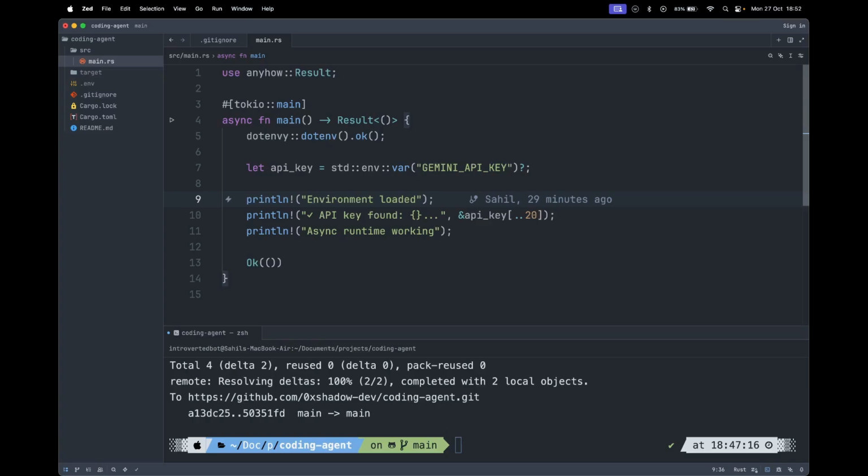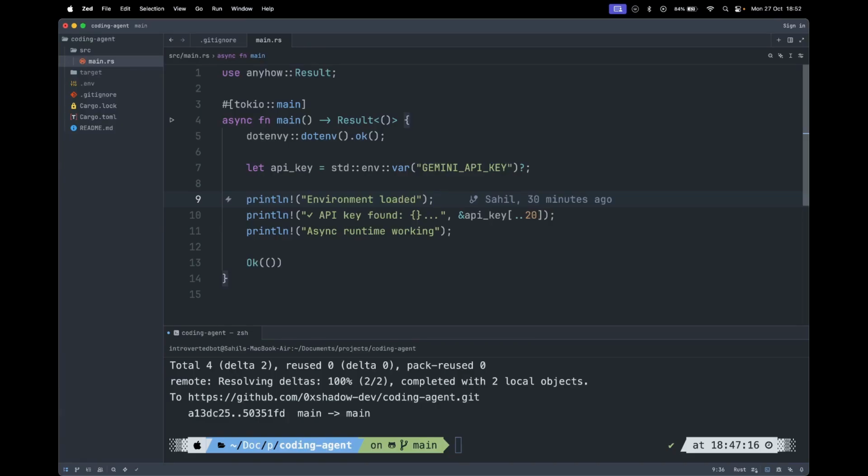And I have a tentative roadmap. There might be changes in the future, but basically we will first set up the project and then we will build the core agent loop. I'll explain that later. And then we will add the tools, and then add parallel agents or sub agents or whatever the new or trendy thing is. So yeah, I'm not sure what the end will be, but that's how it's gonna be.